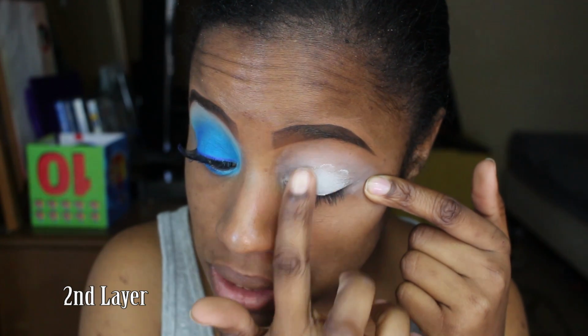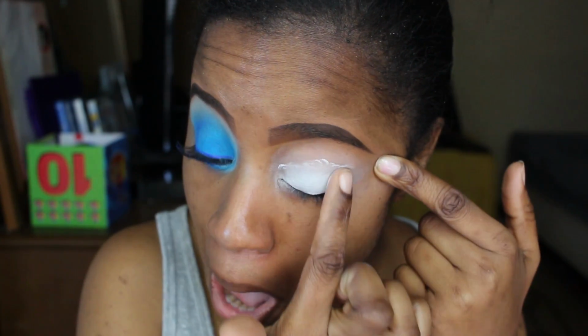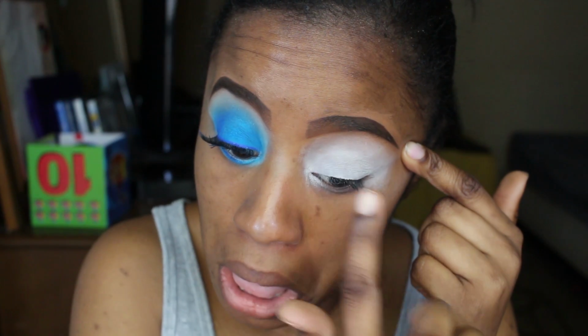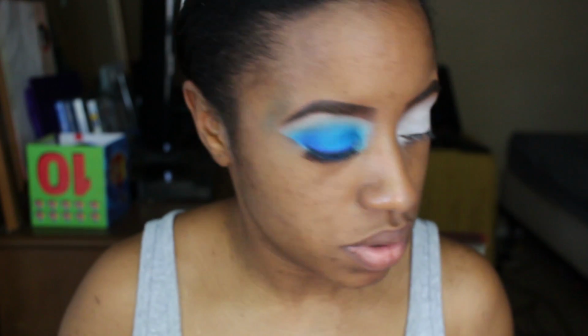I'm mainly focusing on the lid, but I'm going to definitely carry that up towards my brow bone. I think that's where I want it to be. Perfect. Now that is a little bit sticky, but I'm going to go on ahead and start adding the blue.